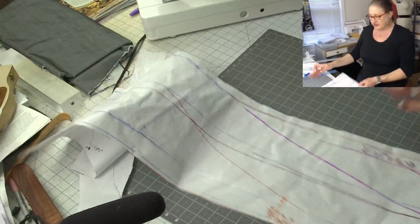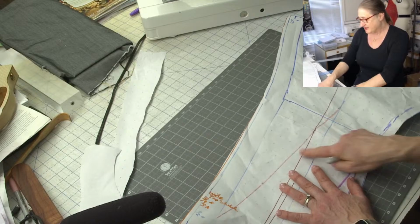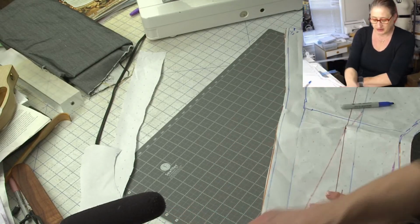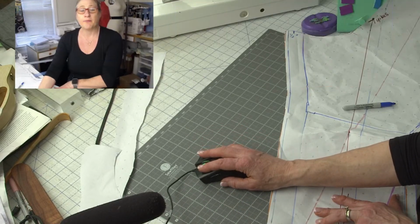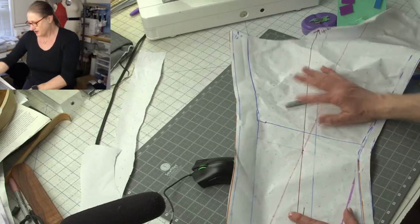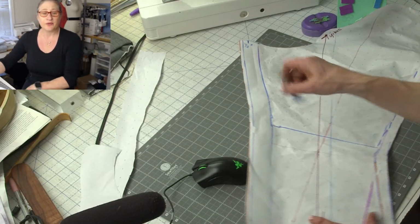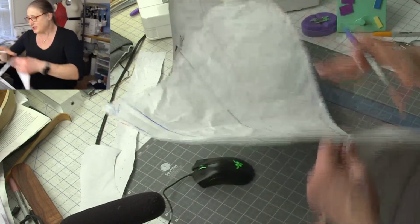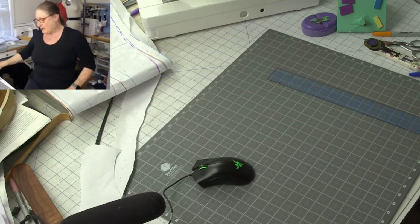Although, again, I'm still going to use this original grain line. This red original grain line is the one I'm really going to use still. So even though it did move over, I'm still going to use my original straight grain line when I cut it out. All right, so that takes care of this one, and it's completely fixed. Now I'm going to do the front leg since nobody's bored, and then I will sew it together and show you what happened next week.